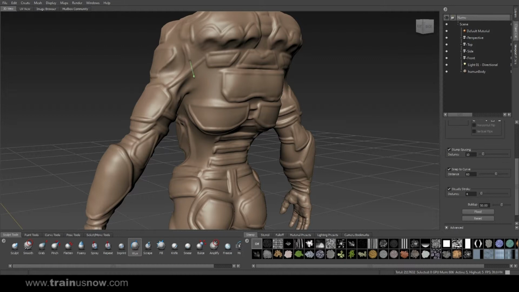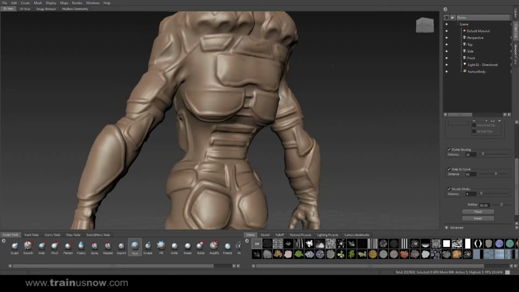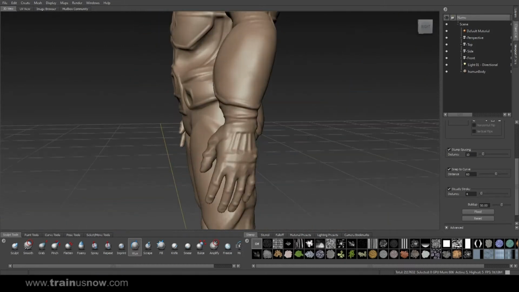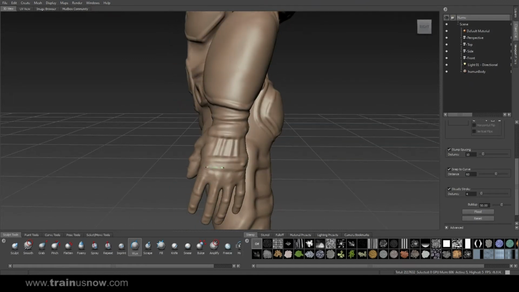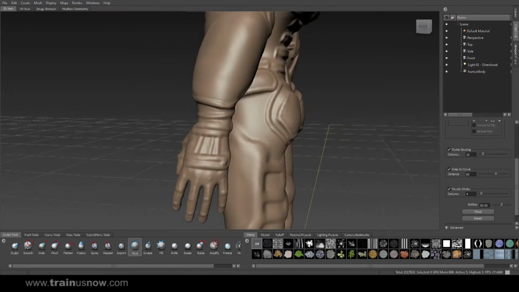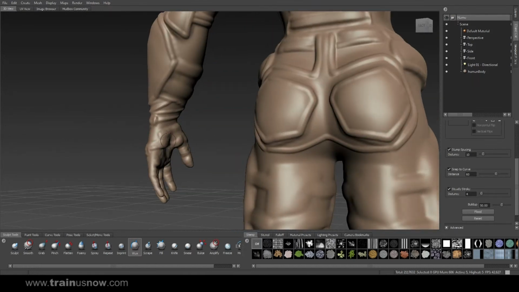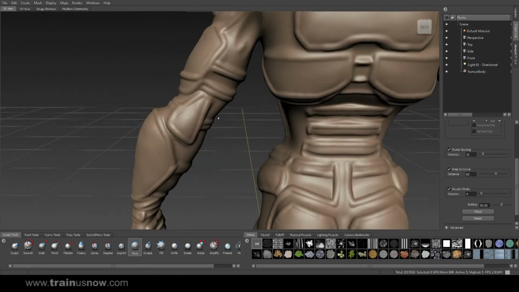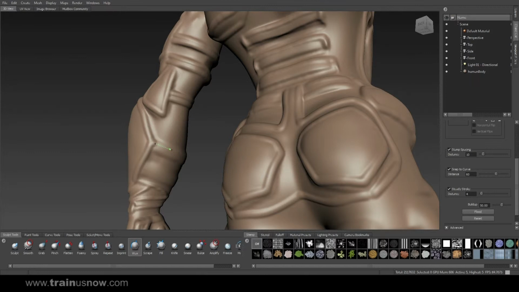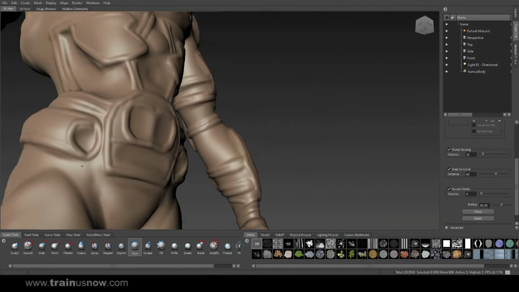Give a bit of detail to the hands there, sort of half gloves, I suppose. We'll texture up the fingers and that sort of thing with the same textures as the face. You want to add sort of wraps of cloth around the base of the hands, as if around the wrist there, so it looks like it's underneath the panels as well. Just redefining the actual straps on the lower arm panels there.